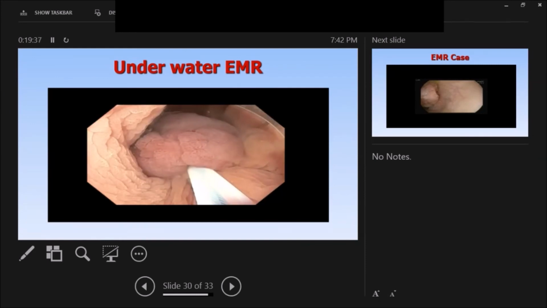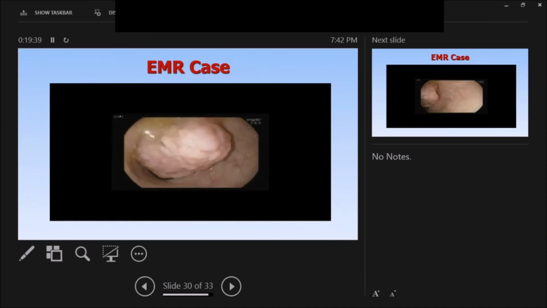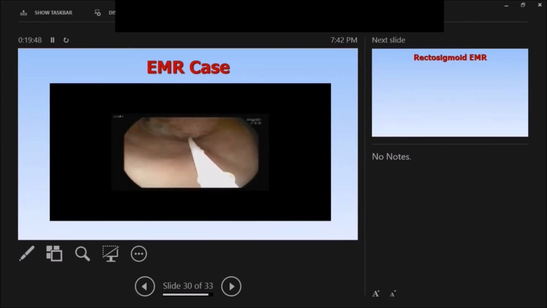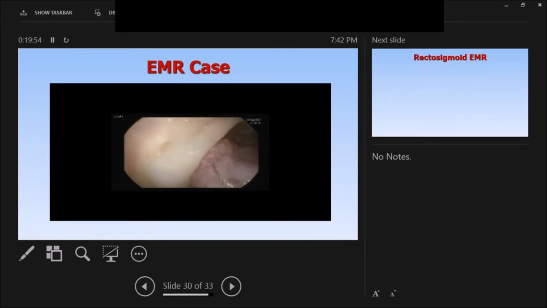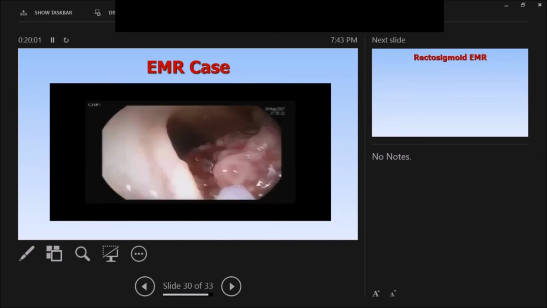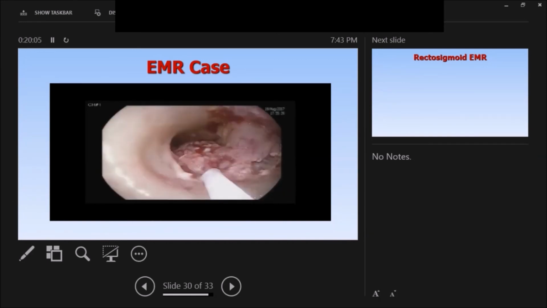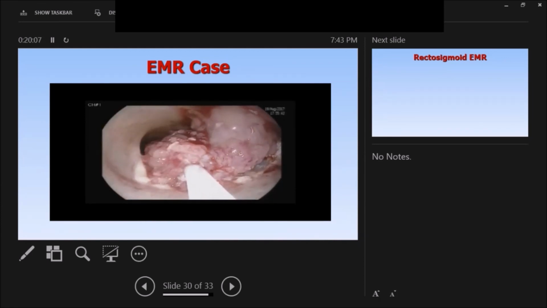The next slide is actually a case of EMR against all the criteria. It's a rectal mass, 5 by 5 centimeters. I did this case 5 years ago. The male patient, 92 years old, is still alive till now. He was complaining of massive bleeding per rectum, and one of my colleagues took biopsies, which showed adenocarcinoma. Actually, the patient refused surgery because of anesthesia, and the surgeon asked me to do something.